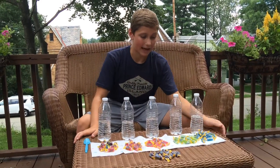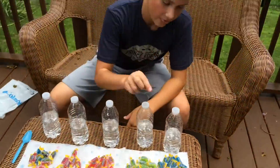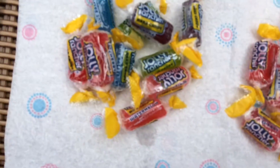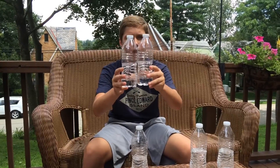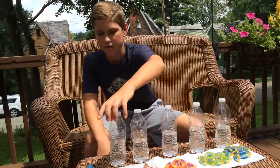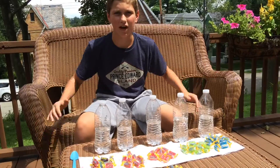I have blue raspberry, and I'm doing them by favorite flavors: blue raspberry, then green apple, then watermelon, then cherry. I don't like grape but I'm gonna try to put it in a mixed one and see if the other flavors balance it out. First, you're gonna need approximately a half-filled bottle of water, or you could do seltzer, or if you're old enough, vodka or Sprite. I'll put approximately five candies in each half bottle of water. To start off we just have to unwrap them all, so let's get to it.